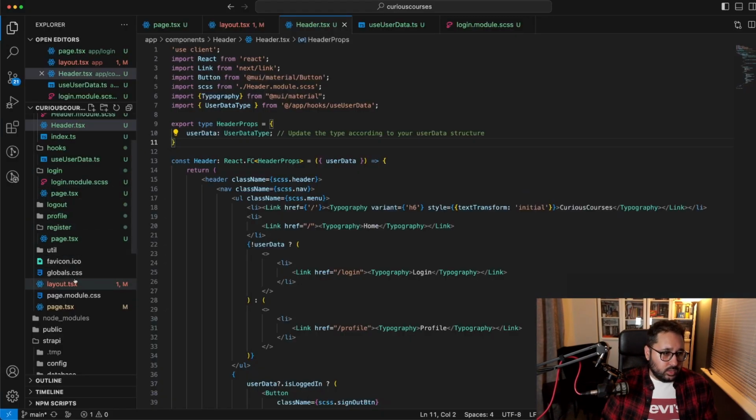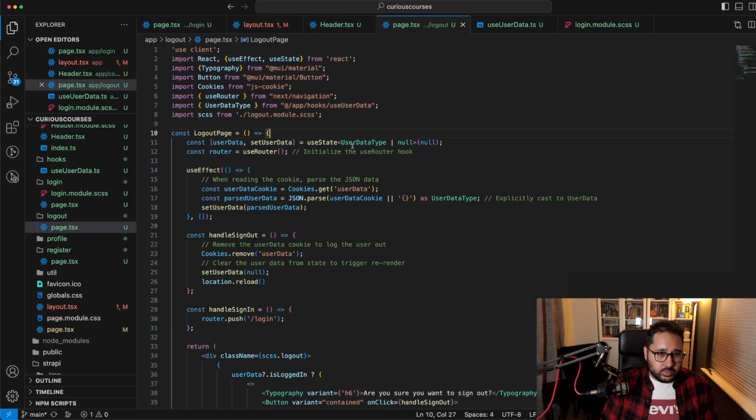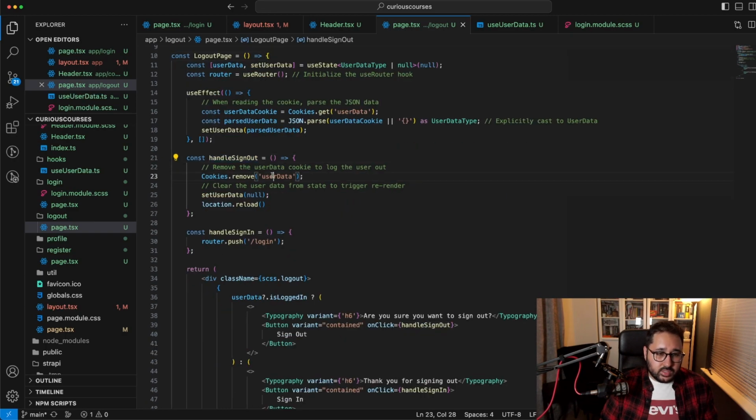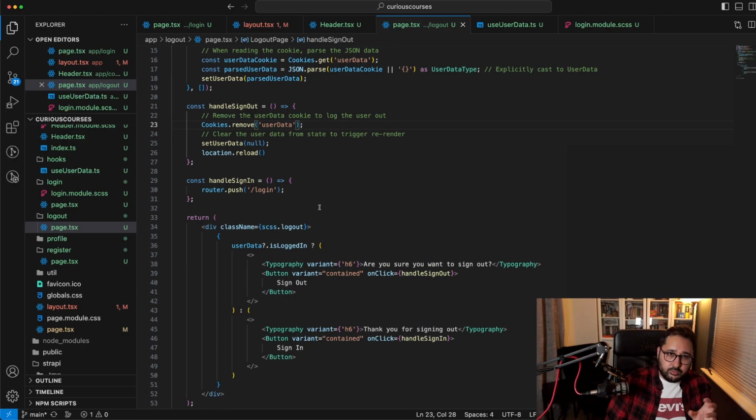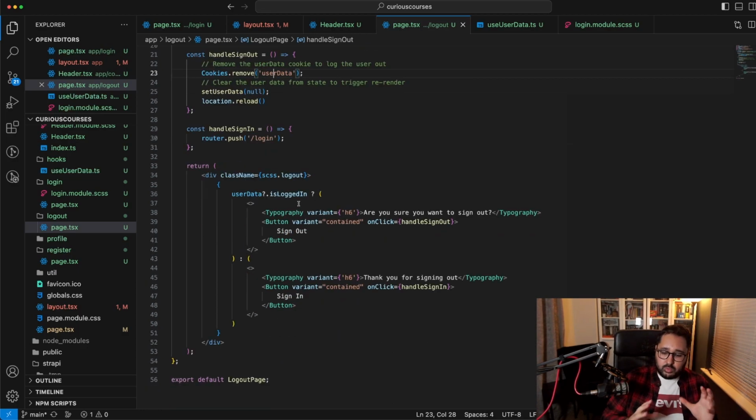So we'll go to Logout. And what we'll do is very similar to what we've done on the other pages. We say we're going to get some user data, and we've got a sign out that essentially just removes the user data. A lot of the logic for signing out is being handled on this logout page because we want to focus and funnel people to this page to sign out, for the reasons I mentioned above. So the authenticated state across the entire app is updated in one go rather than bit by bit, which is not a good user experience.